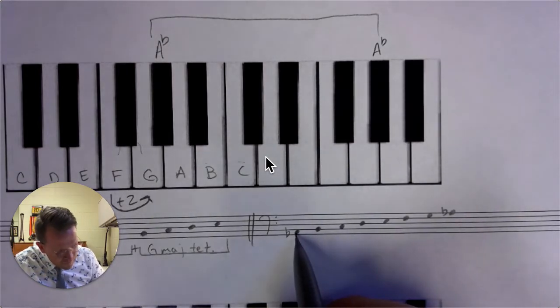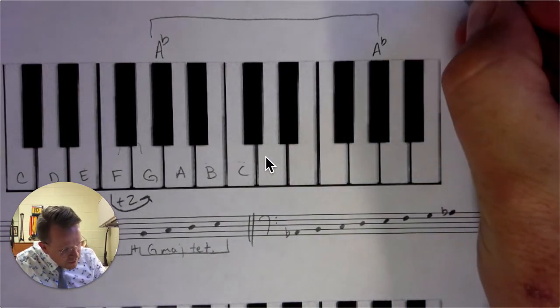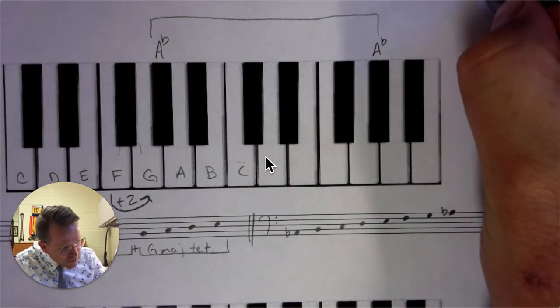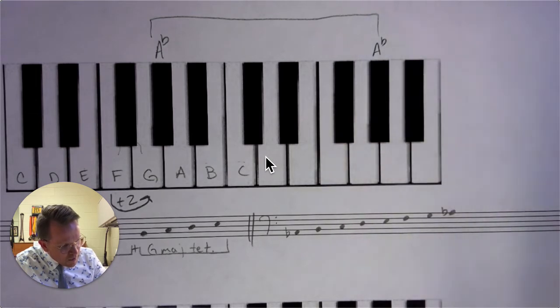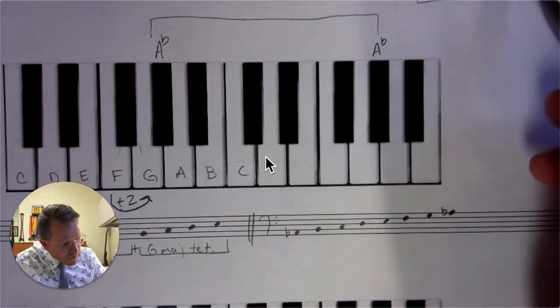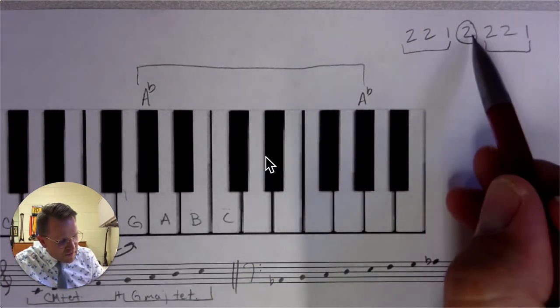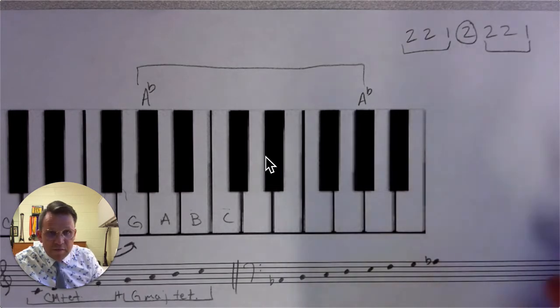So I'll start from A flat, and this one I'm going to build without using tetrachords, but just knowing that my major scale is 2, 2, 1, 2, 2, 2, 1. Okay? And again, you can see that if you want to as two tetrachords that have been linked together by two semitones.